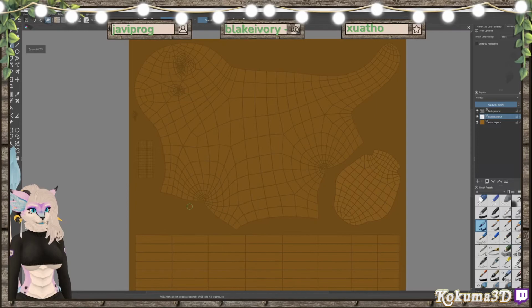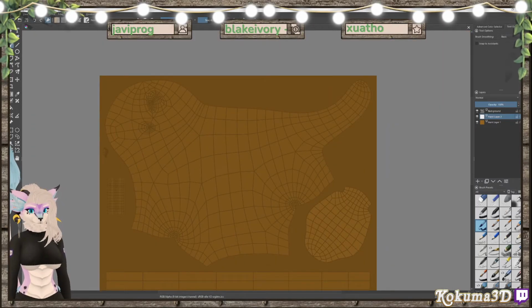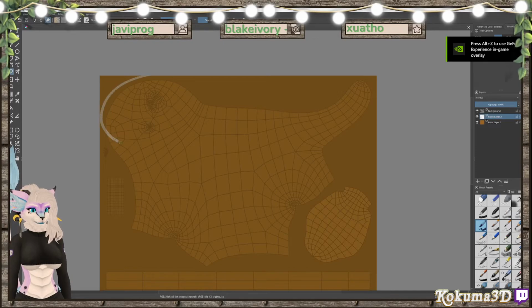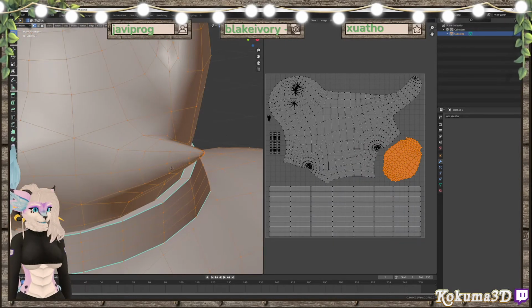And so I can see here, I can pinpoint, let's grab this, here's my tail, right? That's where my tail is. Which tells me this other end here, that's the head. So looking at this mesh, we've got a cute little cheek spike for cheek fur.